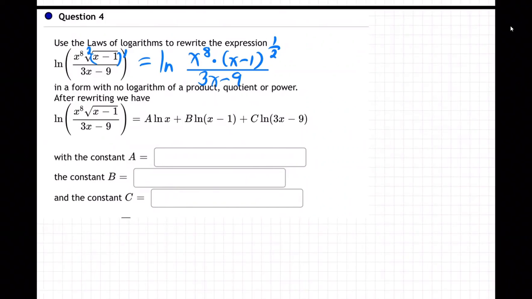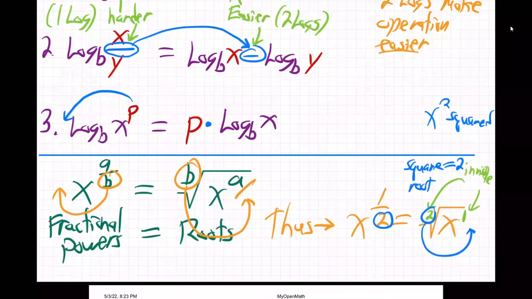Does everybody see that? Whenever you have the root on something, whether it be 1 item or 2 or 10, it just means that whole chunk to the half power with no more root. A root means a fractional power. And if there's nothing in the hook, it's a half power. Everybody see that? Because it's a square root. It's a 2 root. No more root, right? That's what this is saying right here. If you have a root, this is invisible and this is invisible, it's a half power. Nothing in the hook, it's a 2.